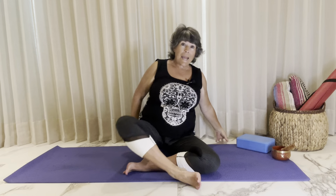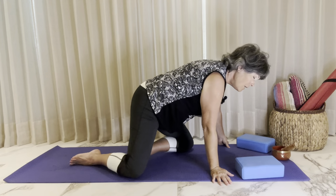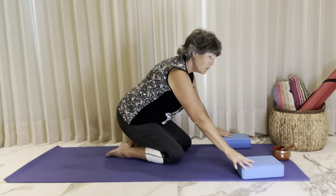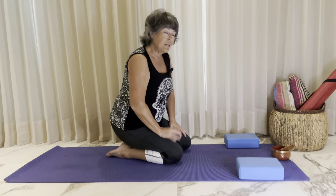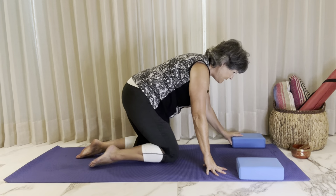And let's move on to our hands and knees. If you like a block, we're going to do some lunges, low lunges. So if you like blocks for that and you have some, keep them there. Again, this class can be done without blocks. If you don't have any, no worries. All right. Hands and knees.